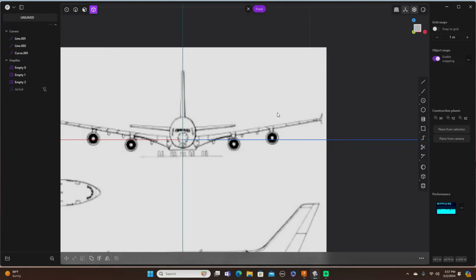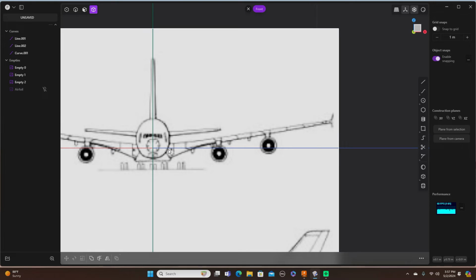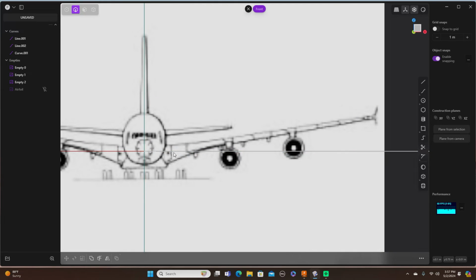Now what I want to do is select this profile of the airfoil. So we click that. Now I want to duplicate it and move it out here.